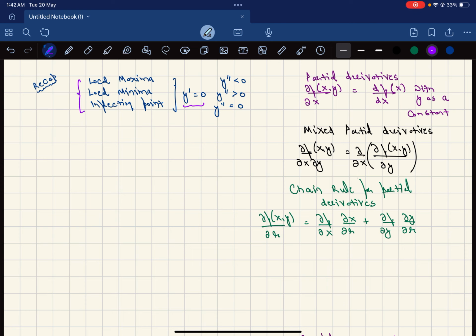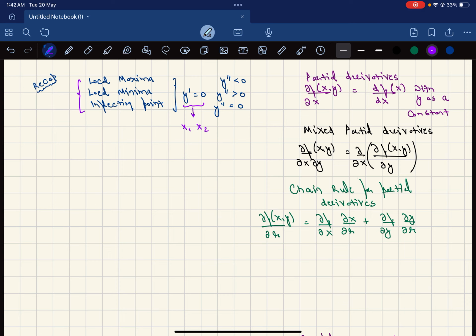And how we differentiate between the three types of points is we do the second derivative test. We find the second derivative of the function, and for the points we got from y dash equal to 0, x1 and x2, let us say, if y double dash is less than 0, then it's a point of maxima, and if it is greater than 0, it's a point of minima, and if it is equal to 0, then it is an inflection point, and therefore it is not of much use to find the local maxima or local minima.